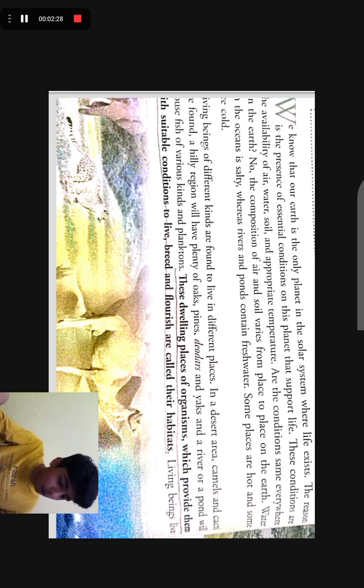And a river or a pond will house fish of various kinds and plankton. In this page we see living beings of different kinds. There are various living beings living on planet Earth. In desert areas, we mainly find cactus and camels, for example in Rajasthan.